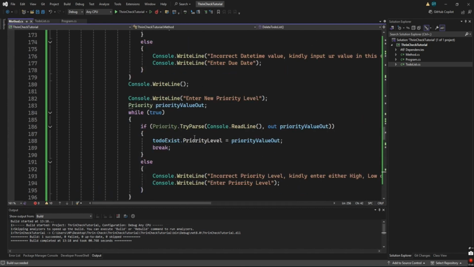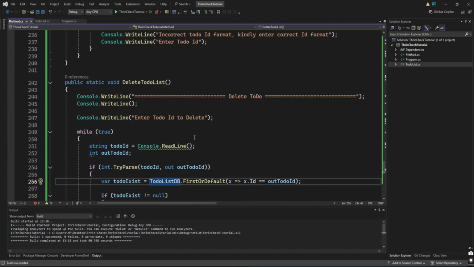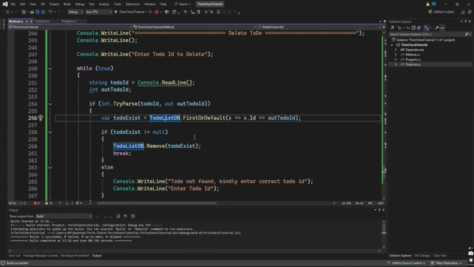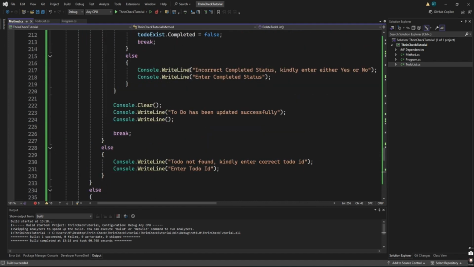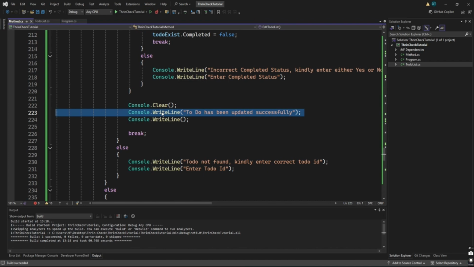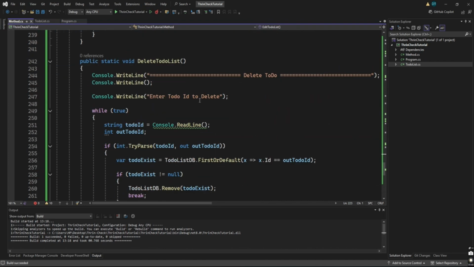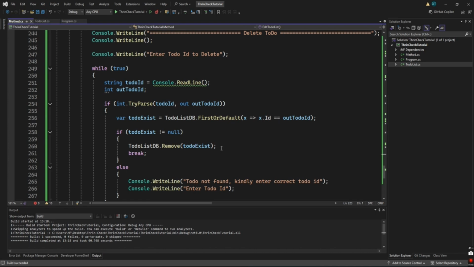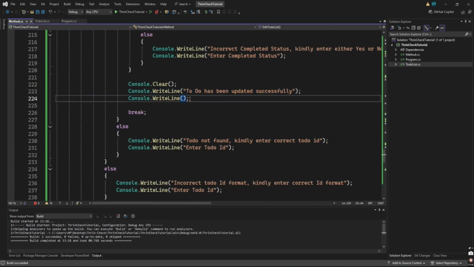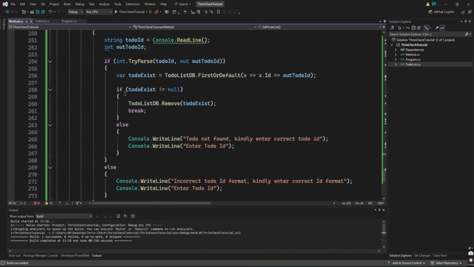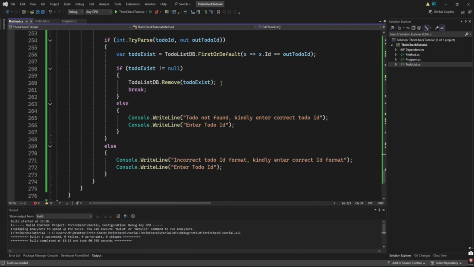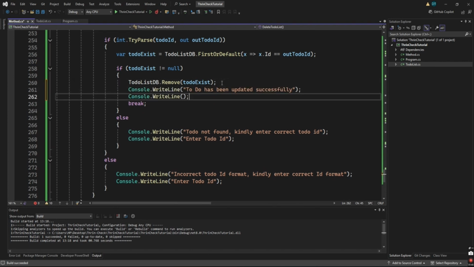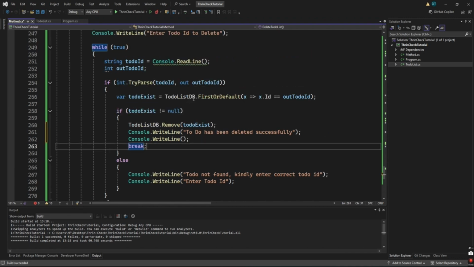So I need to pass in a message to know that it has been deleted successfully. Then we're good to go.